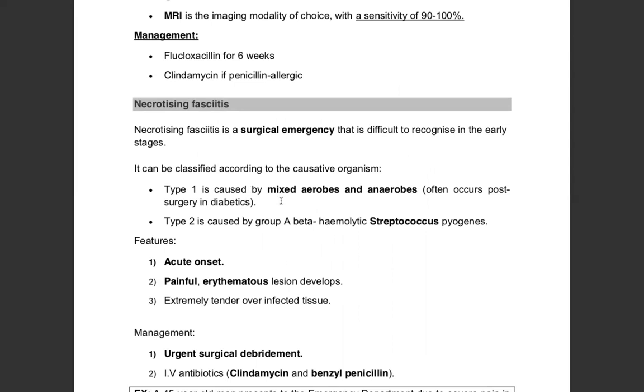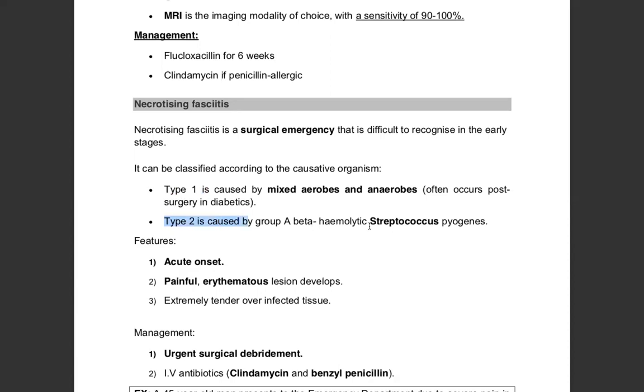And even after chickenpox, we had a question where the patient had chickenpox. Because of that chickenpox, there will be a scar. There is an opening in your skin. So through that hole, bacteria can enter and cause necrotizing fasciitis type 1. Okay. And how will you know this necrotizing fasciitis?